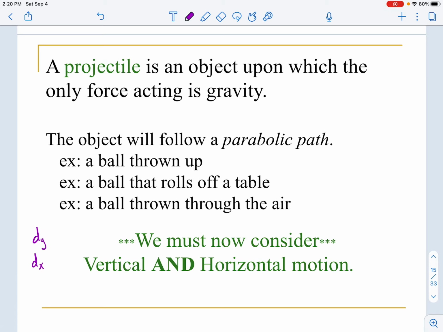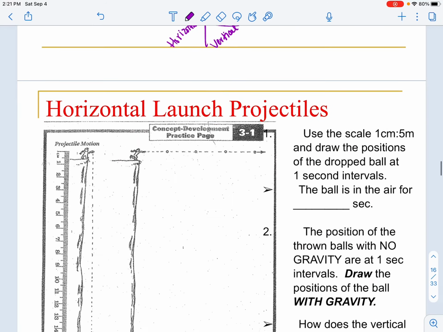When I do my math work for this, I actually prefer to create a data table where I can put all of my horizontal givens on one side of the chart, and then I put all of my vertical givens on the other, and it helps me to keep everything clearly organized and labeled. It also helps me to keep track of what numbers are allowed to go into my math problems. So we'll see what that looks like a little bit later when I do a practice problem.